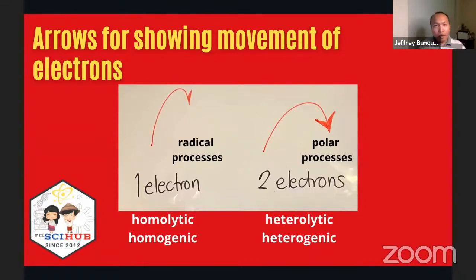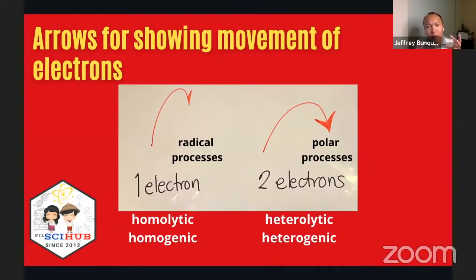So yung sinabi ko nga po kanina, if the splitting of a bond or if the formation of a bond involves one electron from each participating atom, then we call that a radical process. So either you're starting with radicals to form the bond or you break the bond to form radicals. Yun po ang radical processes that we are actually talking about. So again, homolytic and homogenic bond formation and breaking are actually what we use as descriptors for those steps.